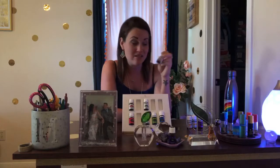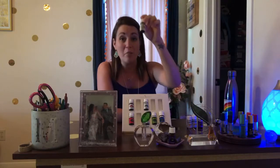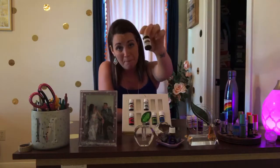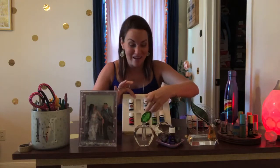So yeah, Thieves is the bomb, and it's the basis for our cleaning supplies because it's a gentle, non-toxic clean. And I have studies that I can send you with Petri dishes if you don't believe that this can clean your house. It legit can, okay? So also immune support. All day, every day, on the bottoms of your kids' feet, especially during that time of year where they need a boost in immunity. Boom, right here.